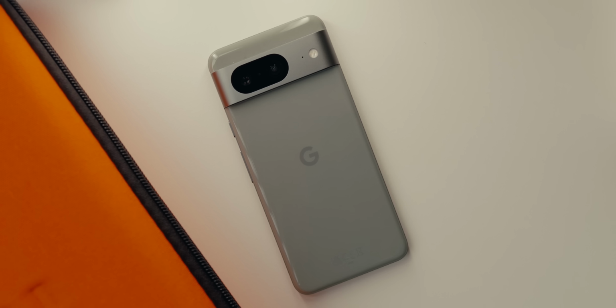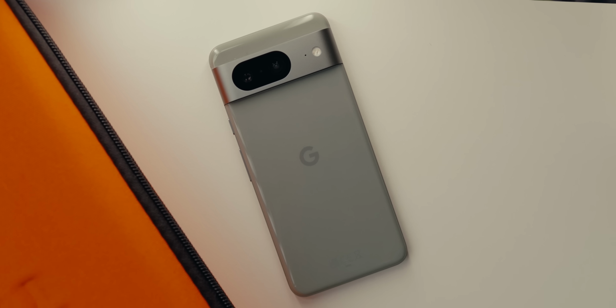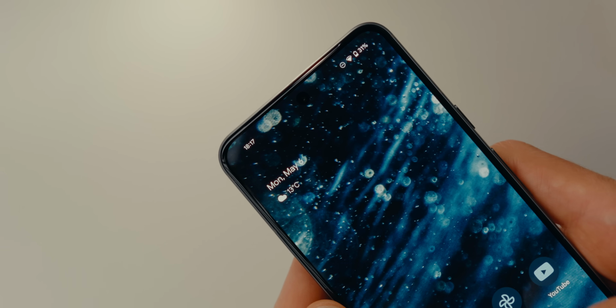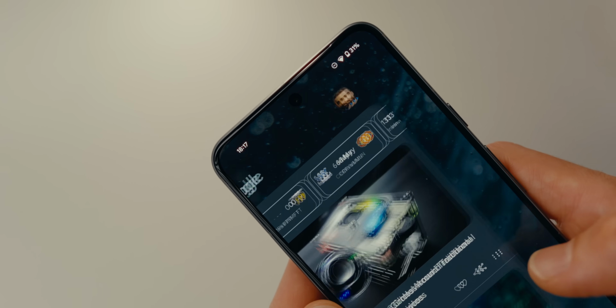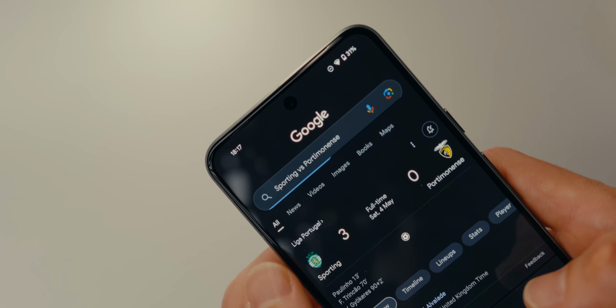Their goal really was to create an assistant that's more contextual and more personalized, and it will be able to interact with all your Google apps, so your YouTube, your Google Maps, all the Google Suite. It will be able to just interact with those and help you around, and we'll wait and see how fast and how reliable and usable it will be on launch, but everything is pointing to it releasing on the Pixel 10, maybe being a Pixel 10 exclusive feature, who knows, but it's definitely going to come out when the Pixel 10 launches.